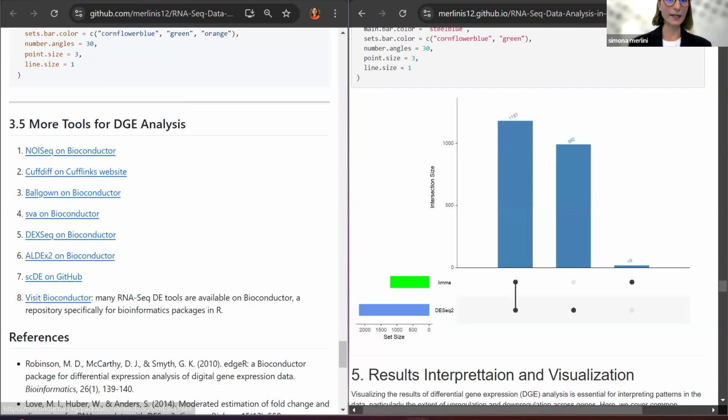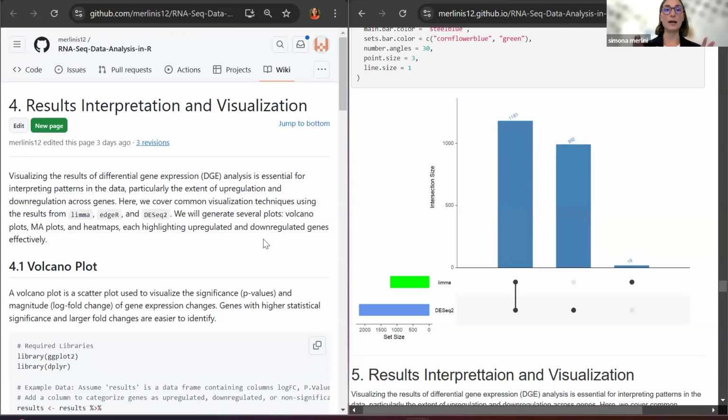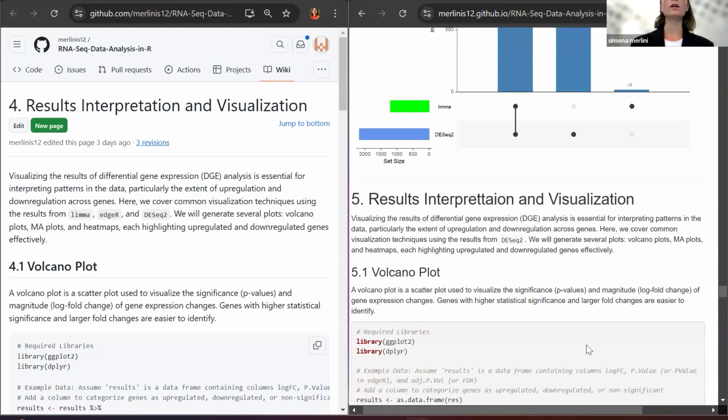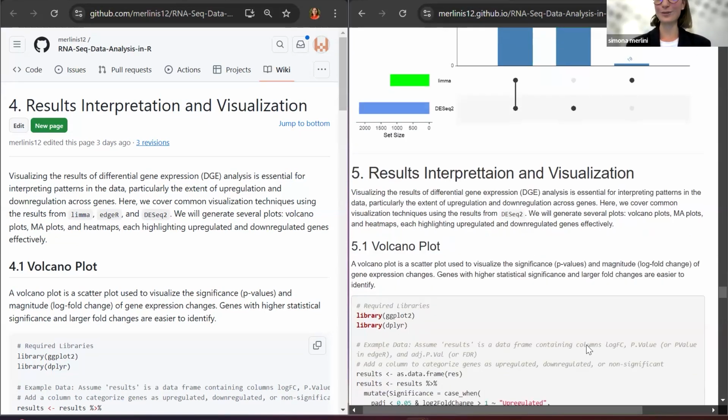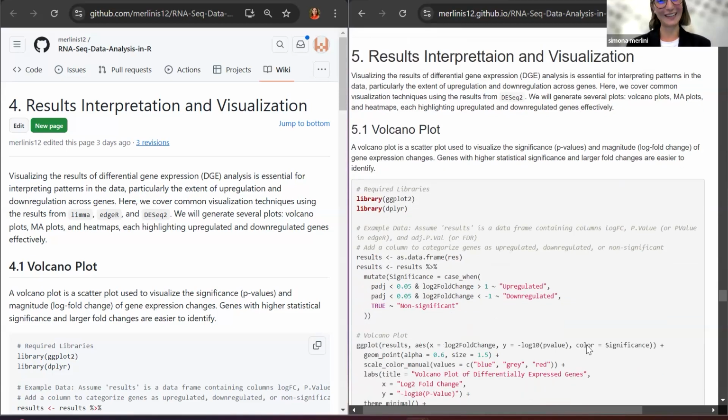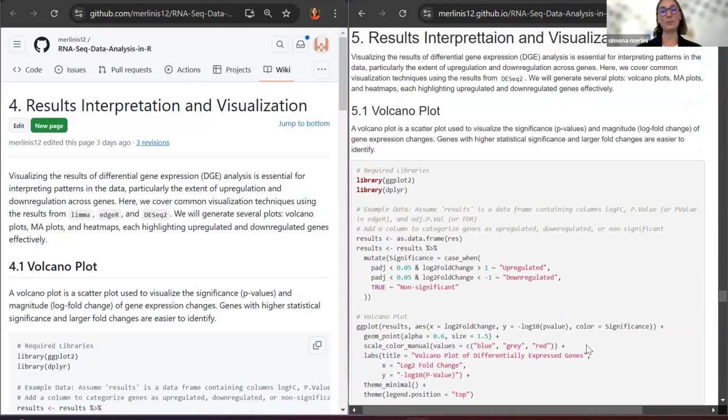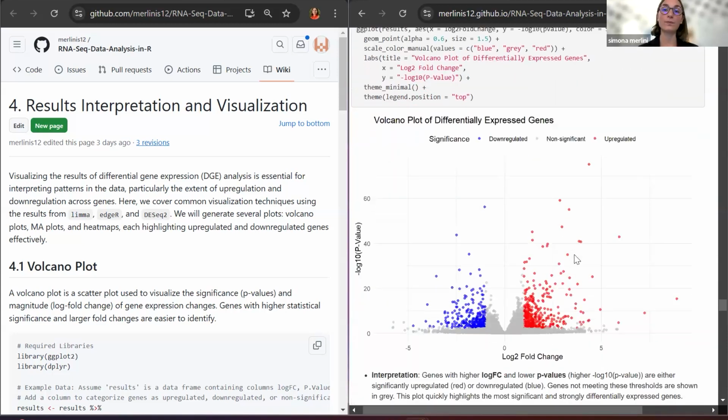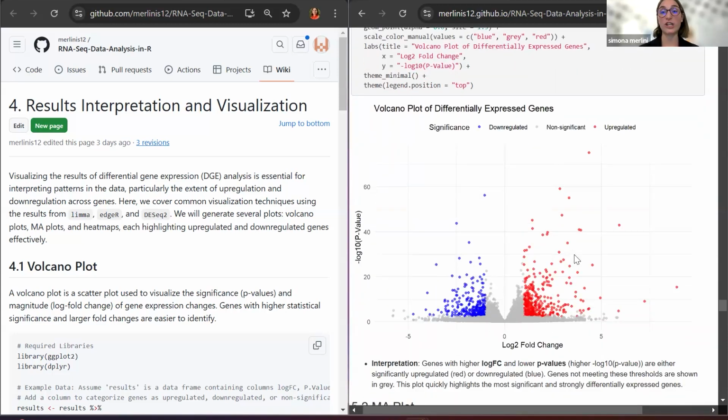And lastly, and very quickly, we are going to briefly discuss how to interpret our results, even if we already did it from a statistical point of view. Now we are going to discuss how to show your results to your PIs or whoever you want to show your results to. Something that is very common is called a volcano plot, and it plots the log2 fold change versus the negative logarithm of the p-value in base 10.